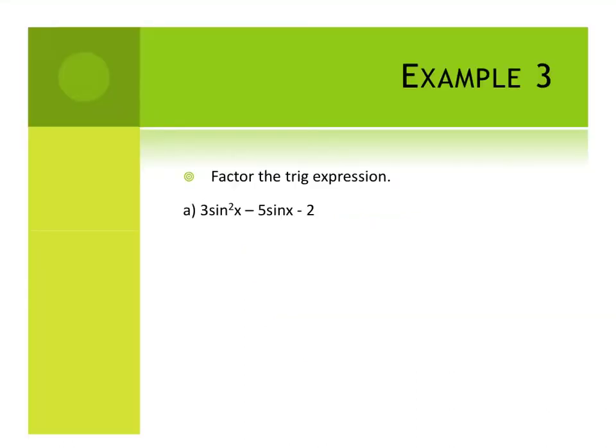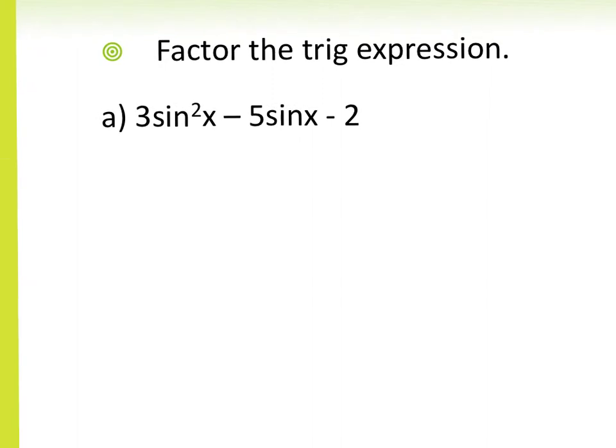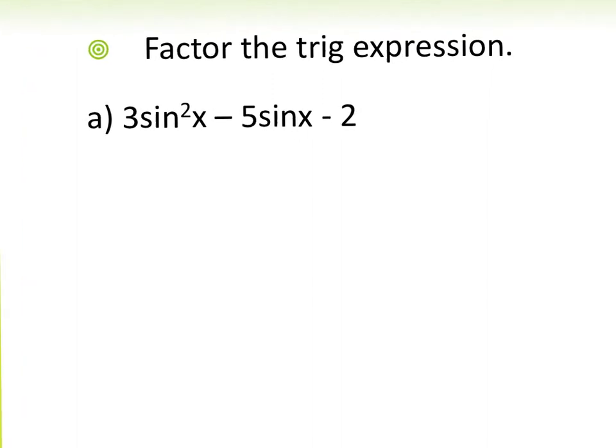Alright, so let's take a look at example number 3. Remember, before we start actually verifying equations, what we're going to do is simplify trig expressions. So one of those concepts that we need to know very, very well is how to factor a trig expression. So when we talk about something that looks like this, it might be a good idea to temporarily just take this sine squared x and re-express it using a variable. So maybe if I rewrite this as 3x squared, where x squared is sine squared x, minus 5x minus 2, and then consider factoring that.